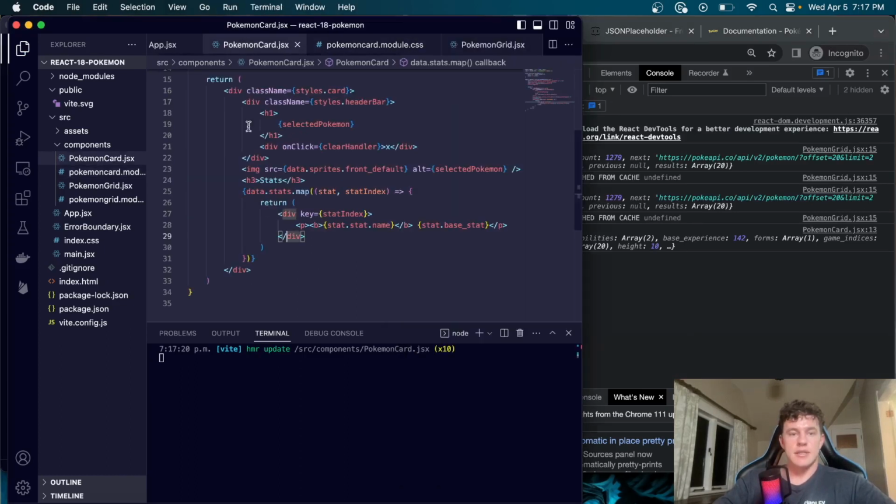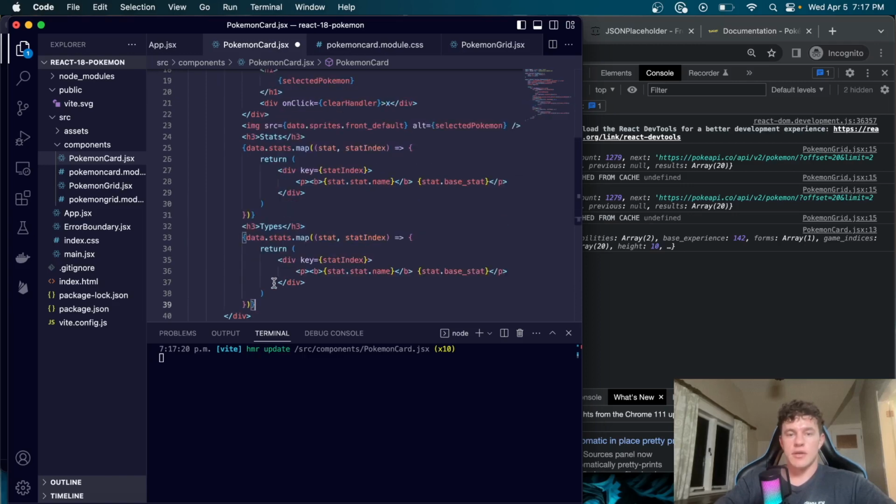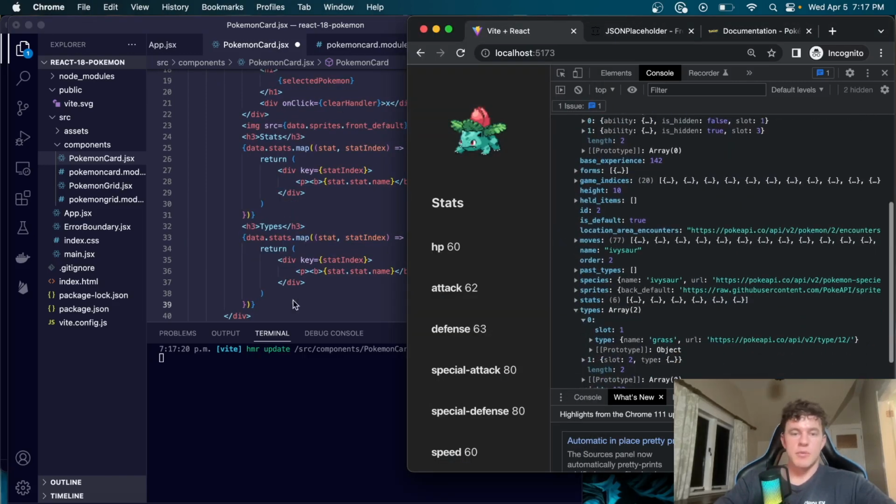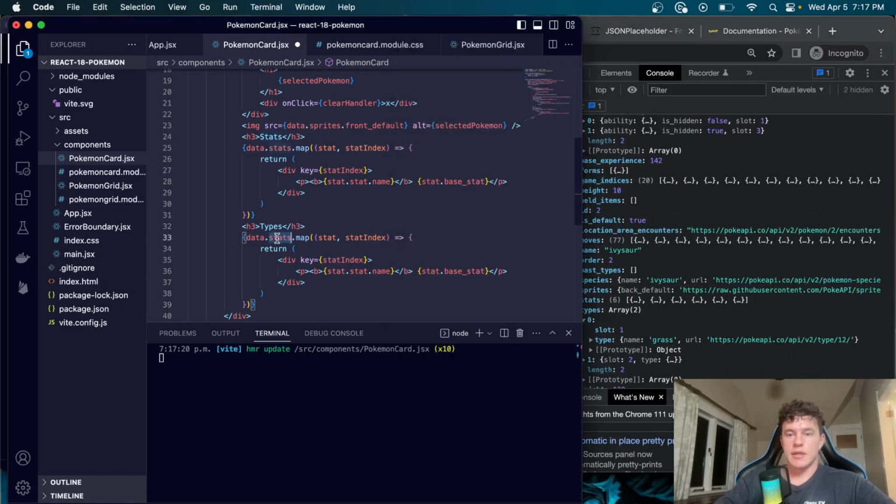And then underneath this Pokemon card, we're just going to have another H3, and this is going to say types. And then we're going to have a very similar code block where we access the types of the Pokemon. So that is just going to be .types. And in here, it's going to be type.name. So we can say type index.